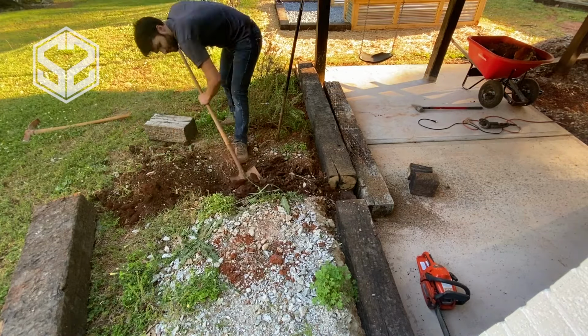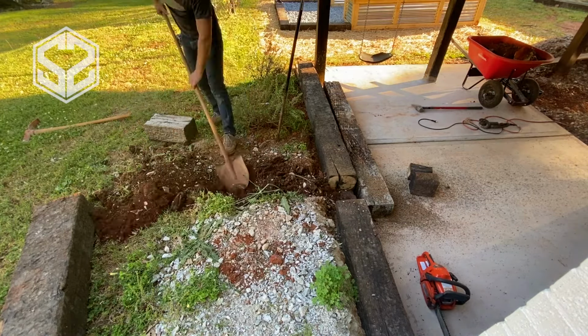So if this leans at all, it's going to have to yank that stake that I'm putting down into the ground and the railroad tie that's going to be buried out of the ground and pull it towards the concrete slab. So it's perfect for an anchor and holds it in place.